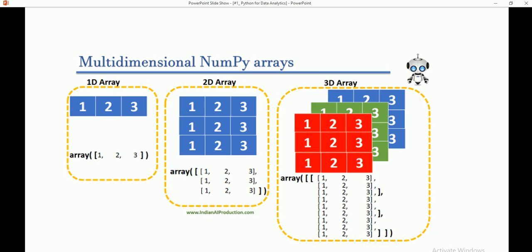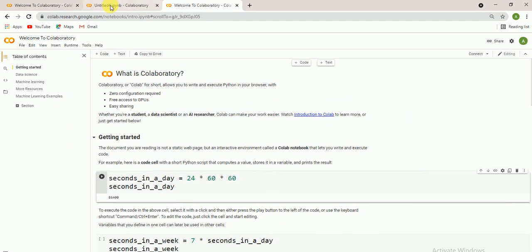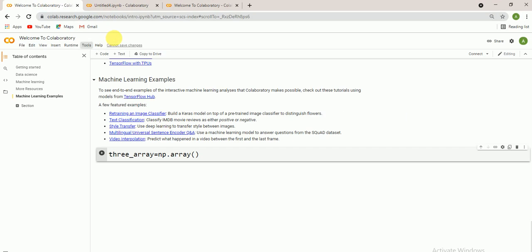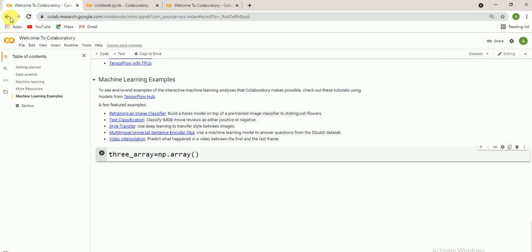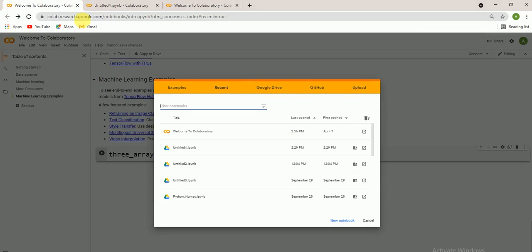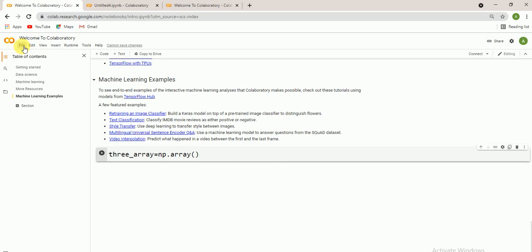Here we see how to create an array. First we use the compiler; I am using Google Colab. Colab is an online compiler. Once you open the Google Colab Python compiler, you have to open a new notebook.